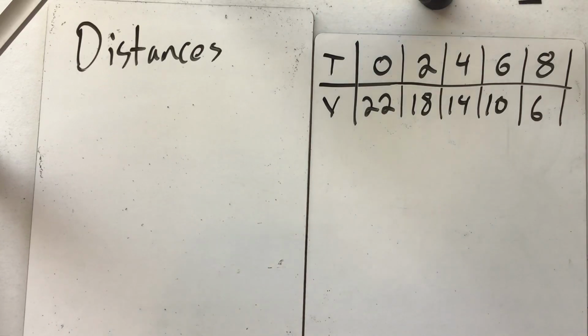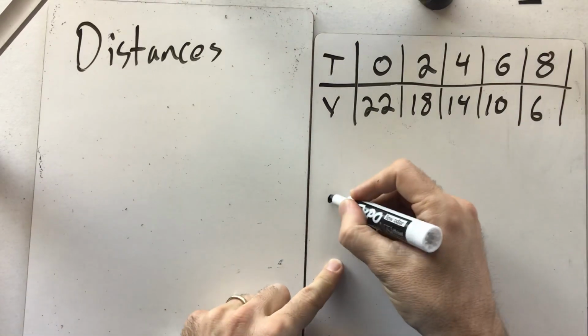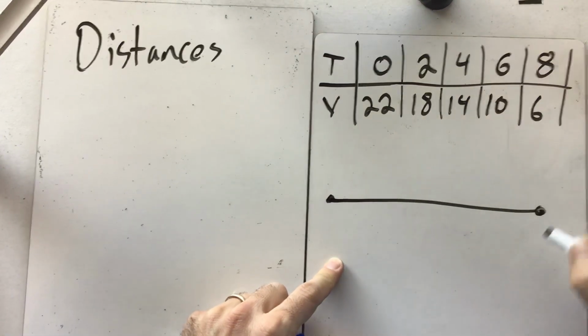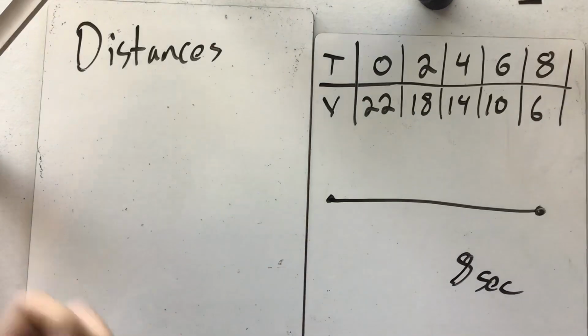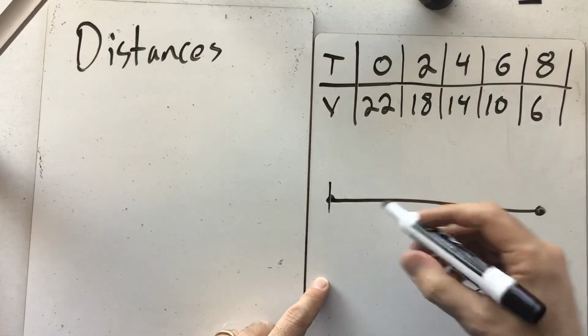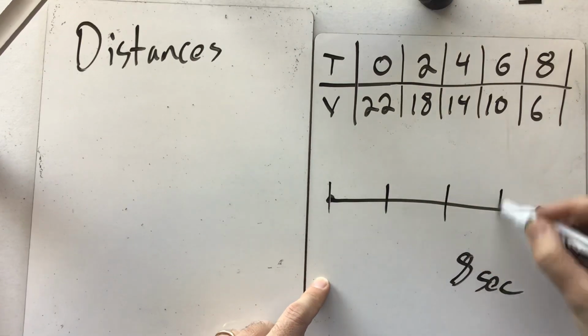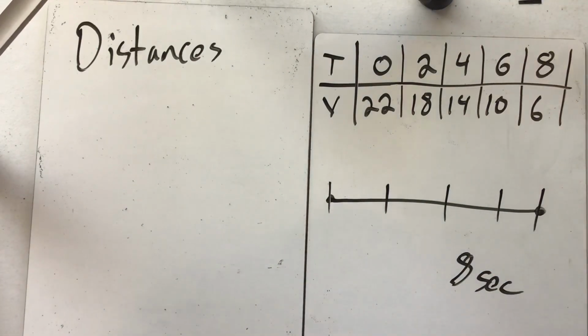So we know everywhere during these 8 seconds, so it's like the car is driving for 8 seconds, and we know that this is how fast it's going at each moment. And so we know it at 0, 2, 4, 6, and 8 how fast it's going. So what we're going to do is try to find both an upper bound and a lower bound for how far that car has traveled.